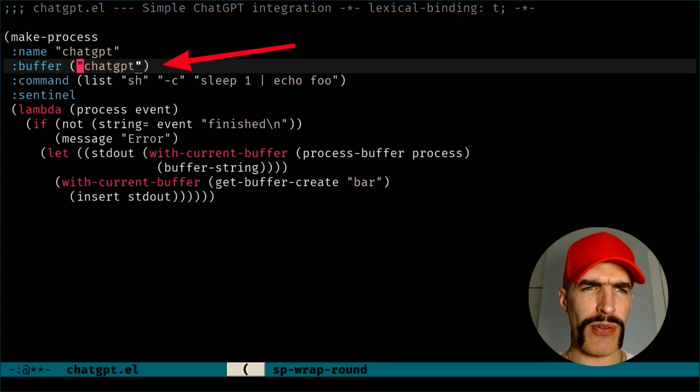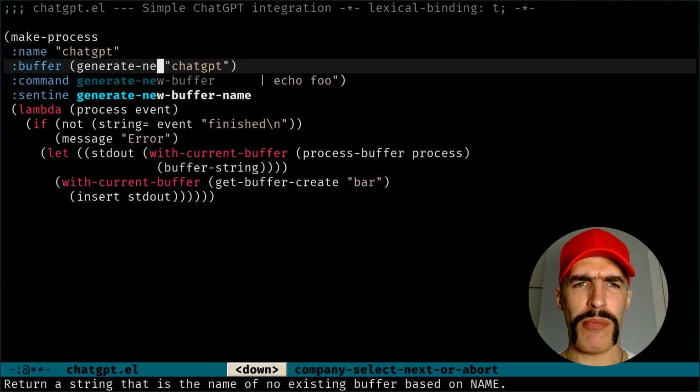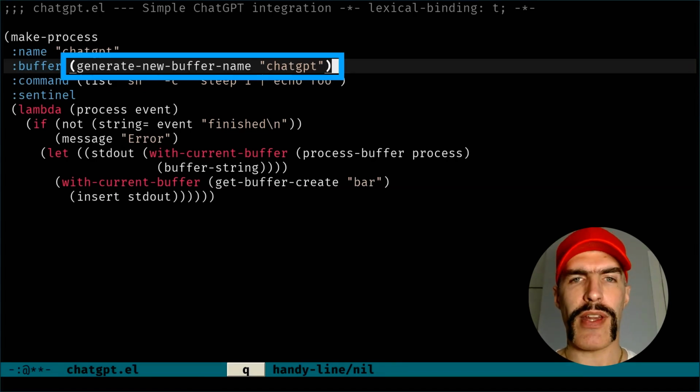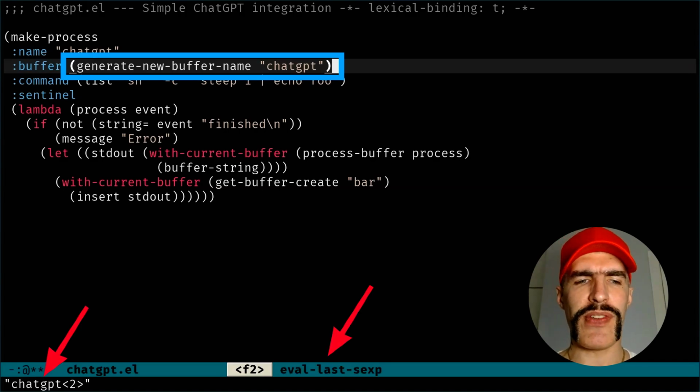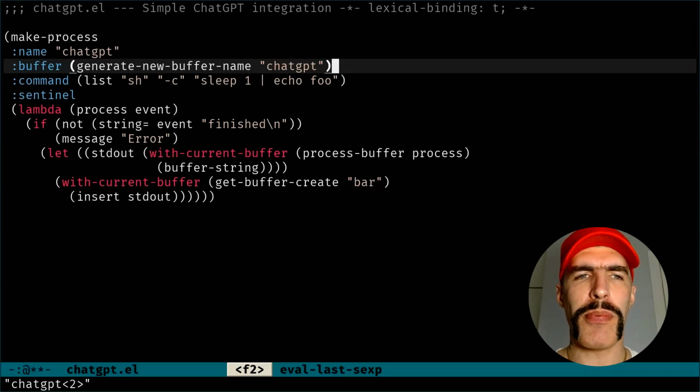So what we can do here is to call the function generate-new-buffer-name, and if we go at the end of the line and we evaluate just that last expression, we can see, as the ChatGPT buffer already exists, the name that we get, we see in the echo area, is ChatGPT with 2. So now our process buffer will be unique for each call.